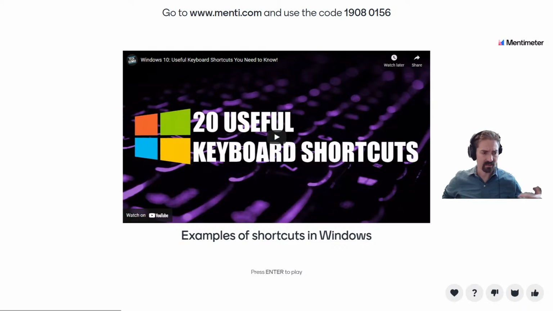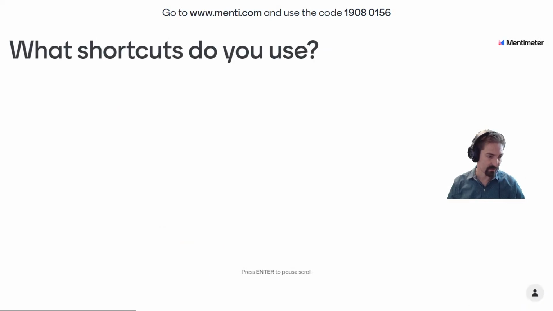So you will tend to learn more keyboard shortcuts as you become more specialized in what you do. I personally only use probably 10 to 20, maybe 30 keyboard shortcuts regularly. But I think it's important to know the ones that fit into your workflow well. If you know the ones that fit in your workflow well, you can save yourself a lot of time. And that's basically what expert people do.